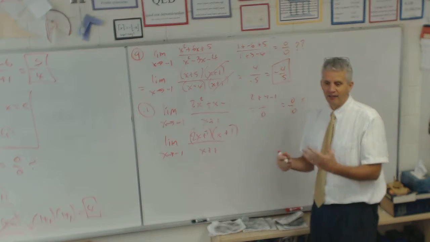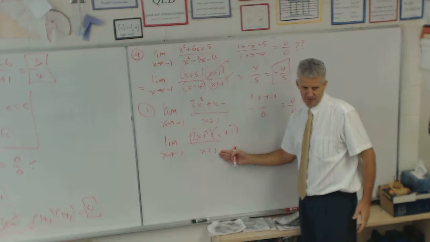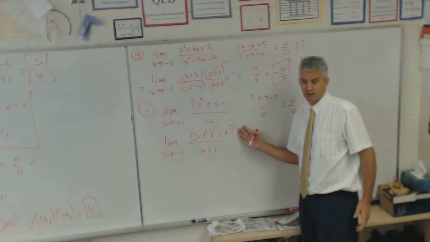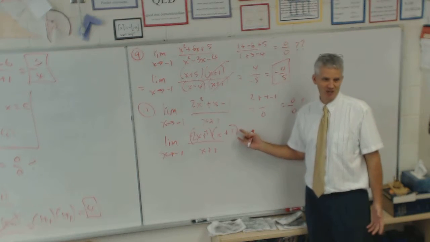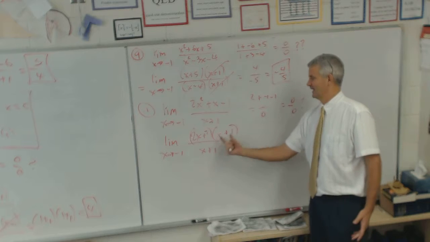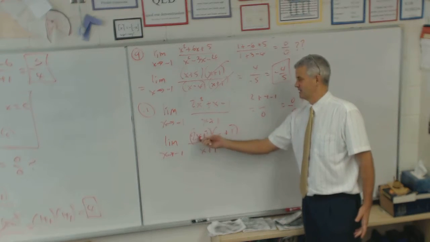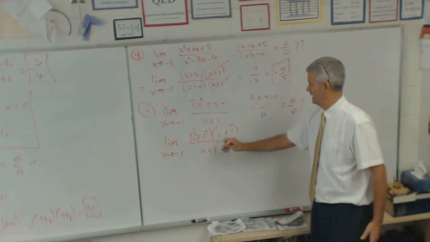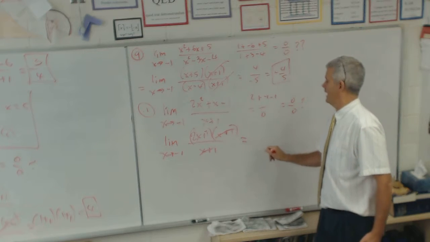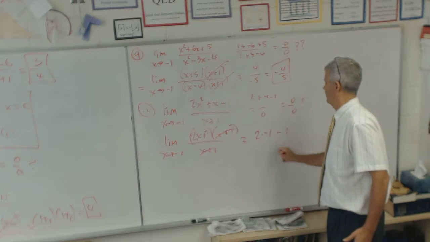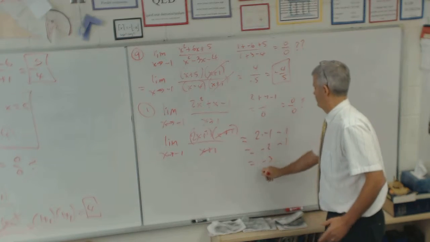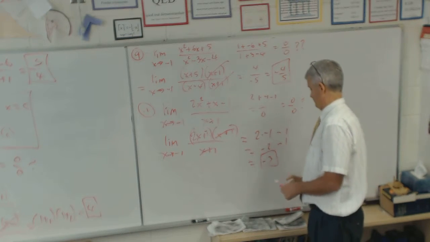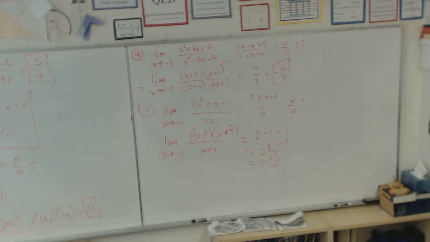So there it is. Now the other thing is we had an x plus 1 on the bottom. So didn't we expect to get an x plus 1 on top? When we got 0 over 0, we knew we were going to get an x plus 1 on top. So you should have known that. The other factor is 2x minus 1. Okay? That cancels. Now we plug in negative 1. We have 2 times negative 1 minus 1. Negative 2 minus 1. Negative 3. Okay?